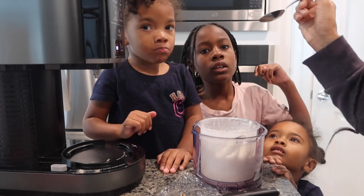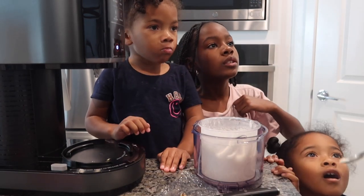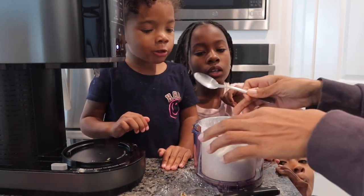Mommy, can I get my own spoon? She wants the whole spoon. Okay, I gotta make the other mix. Can I get my own spoon?